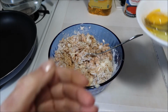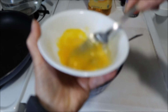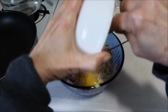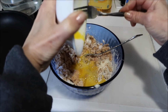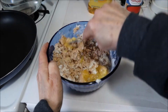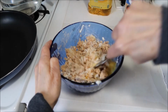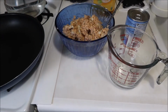And the egg, just going to slightly whisk it. And I'm going to stir this until it's very well blended. And I'll be back.